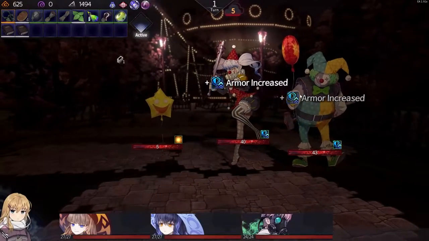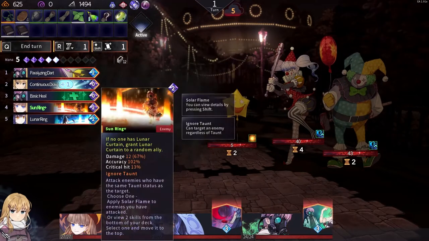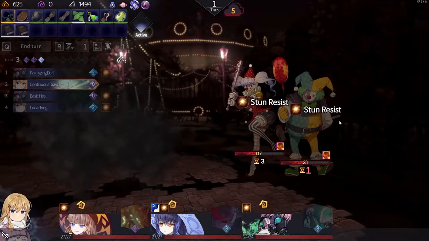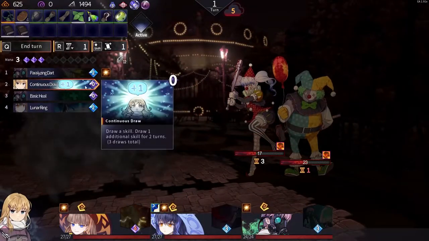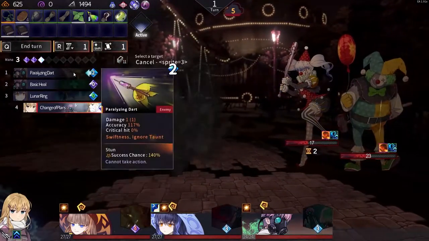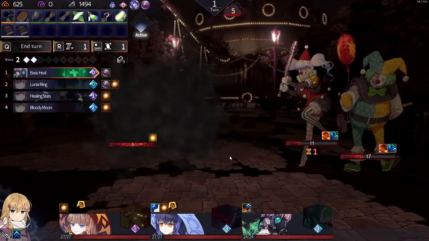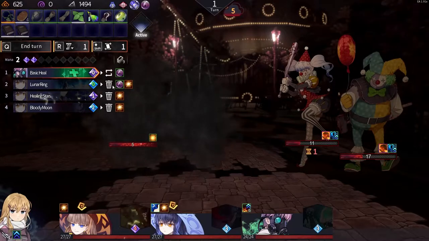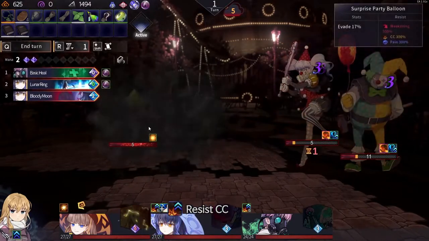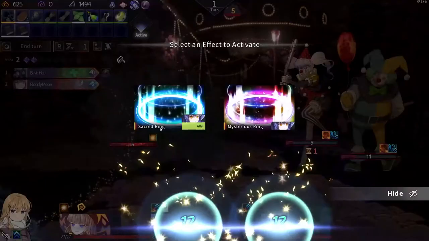Still haven't found a key, so this could be a little bad. Here, look at this Sun Ring value. Boom. And of course, we all get stunned, none of them get stunned. It's okay, I can unparalyze myself with this, or unstun. And then Bloody Moon will actually kill. So would Lunar Ring. I guess I'll do that.